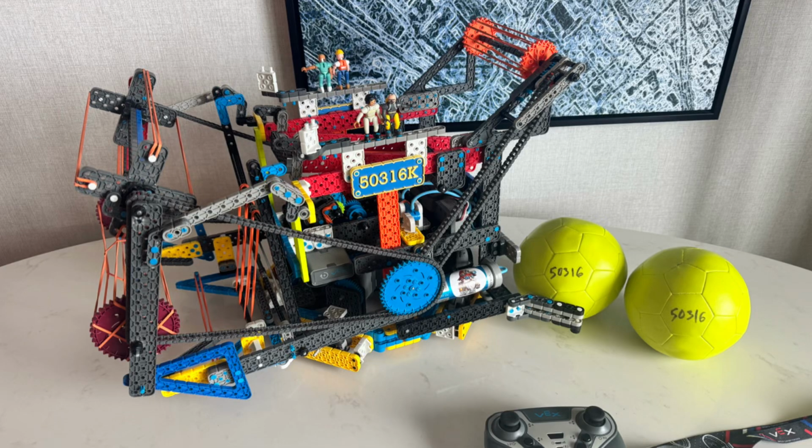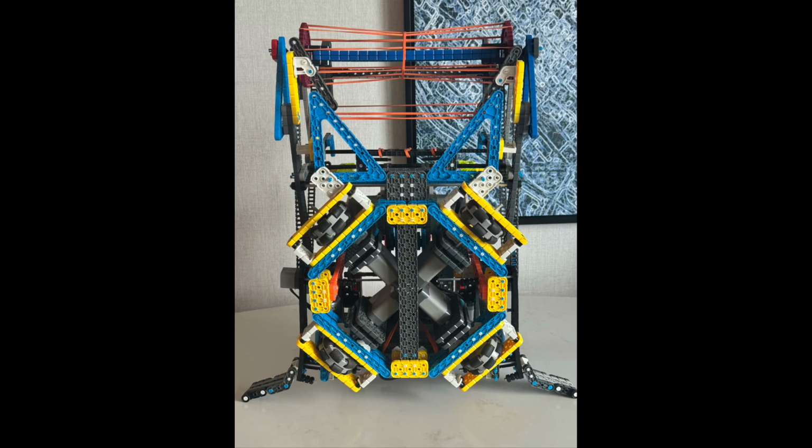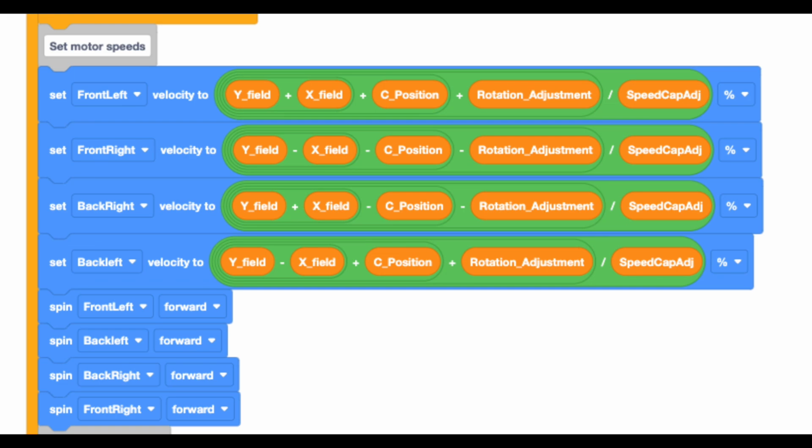In this video, we're going to go through our code for our Rapid Relay Xdrive. Hopefully this can get you jump-started for future games to help your robot move easily around the field. First, an Xdrive has motors at different angles so that it can move in all directions or rotate in place.